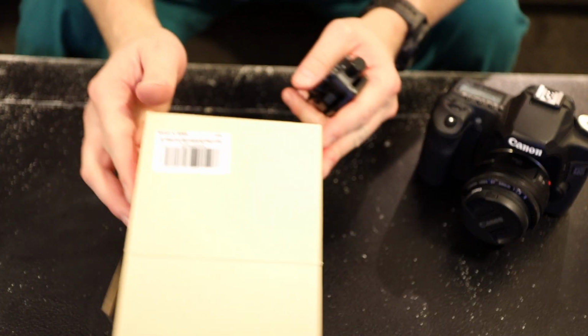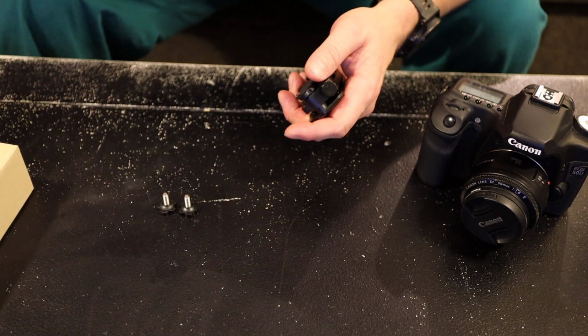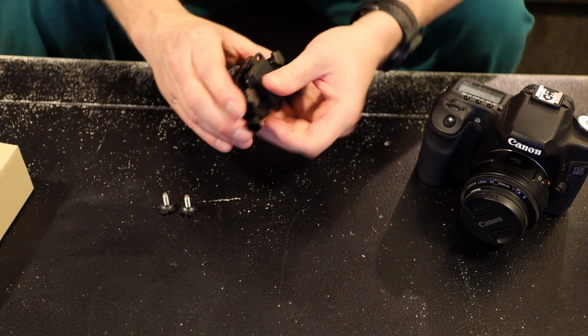It came packaged in an unlabeled brown box, but the PULUZ bag here had everything in it. So let me show you what this is and talk about the quality and all.